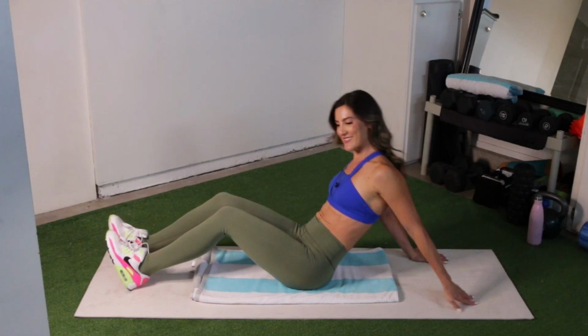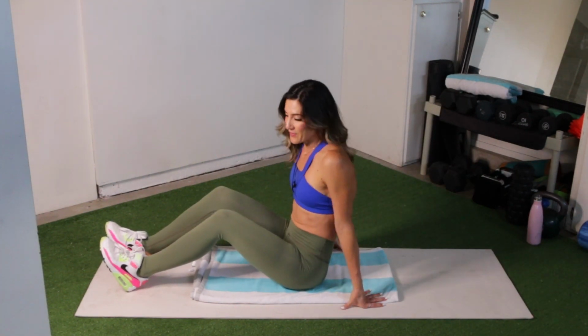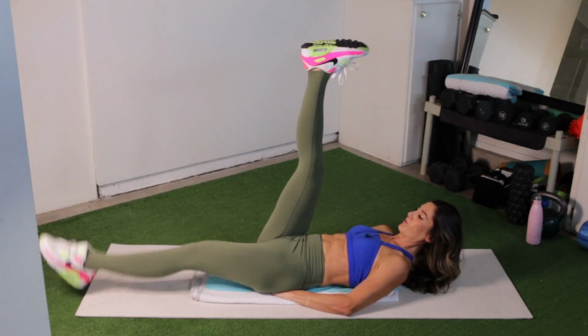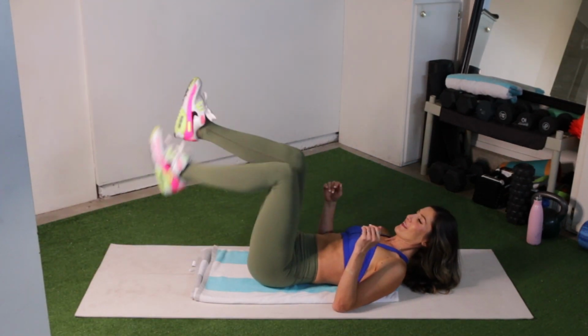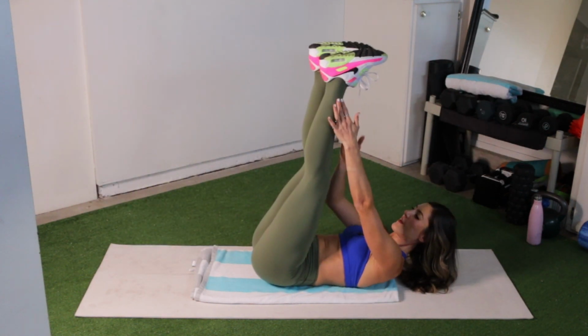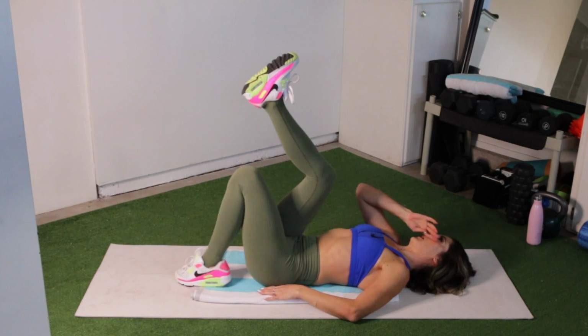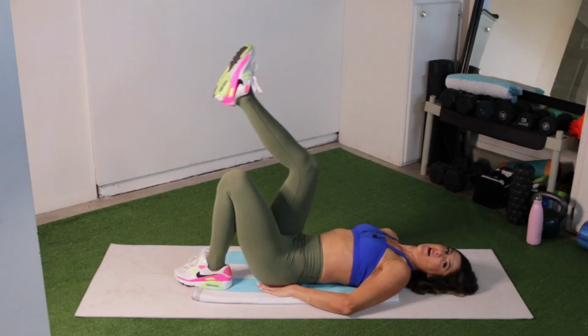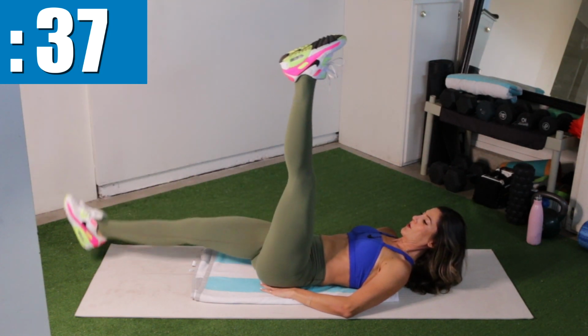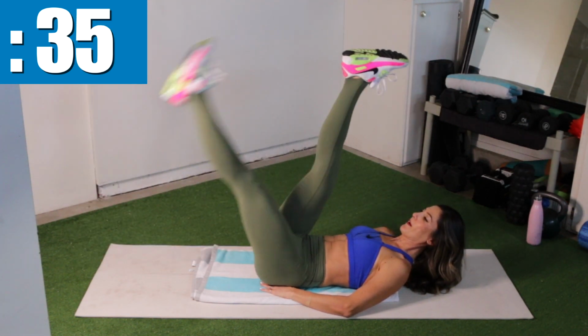All right, rest. So we're gonna lay back down on our back again to do the heel drop. So last time we did it with bent knees, like this, and this time we're gonna do it straight legs, dropping one heel at a time while keeping the other one still directly over our hips. I like to put my hands underneath my hips like this to kind of anchor me. And then we go drop, bring it back up.